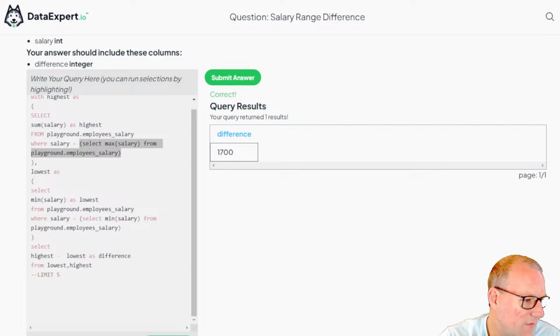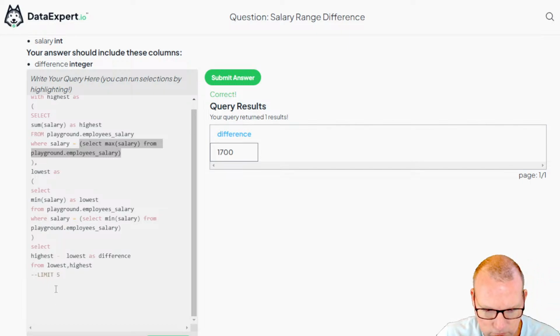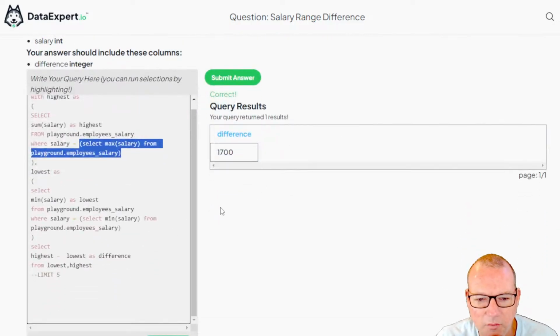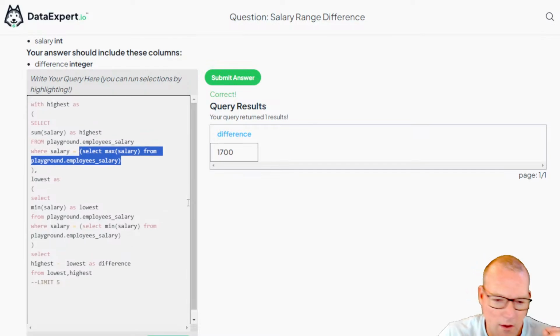So this is a very interesting function, and I had not ever seen this. So coalesce is an interesting technique where if something is null, you tell it what it should do.